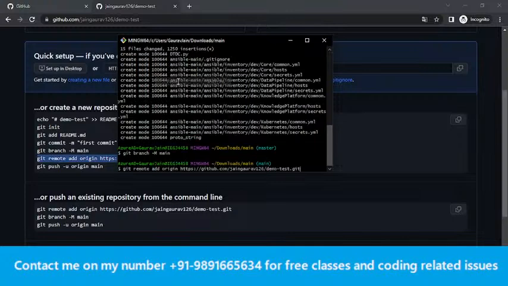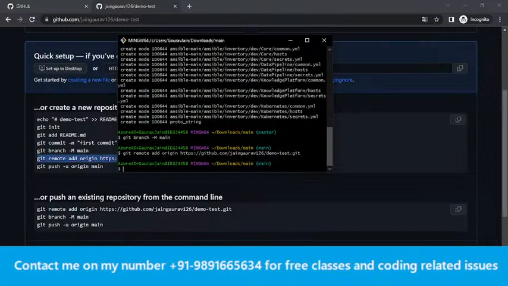Simply we can copy and paste the command as it is over here in the terminal and execute the enter button. So now the terminal is inside the main branch of this repository.